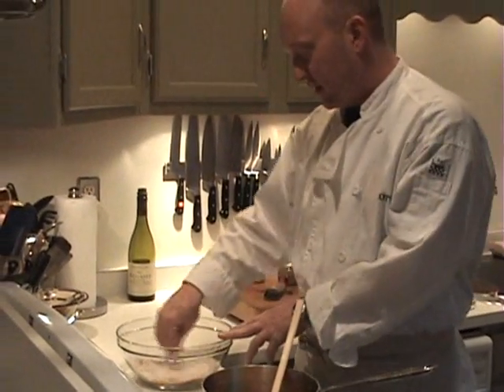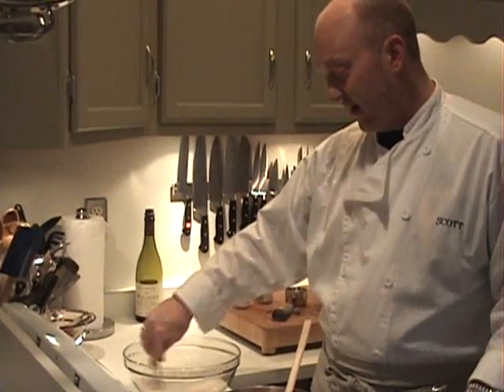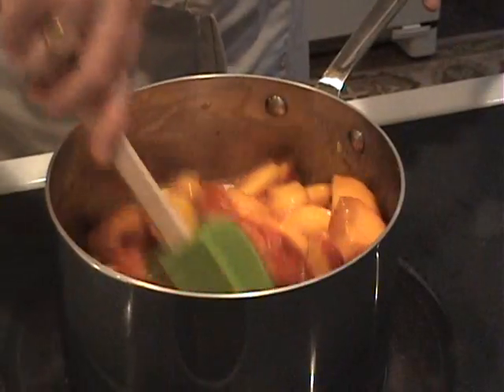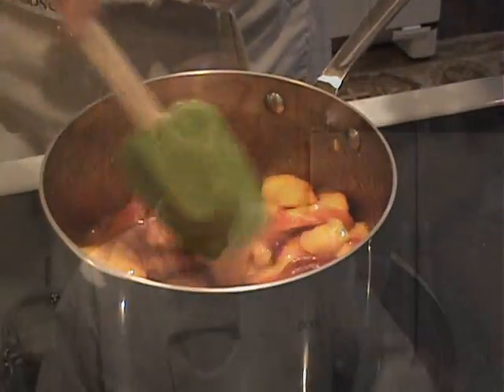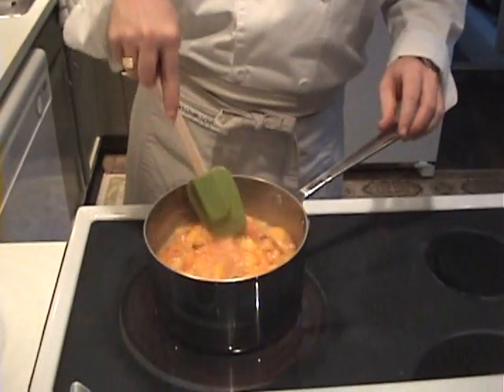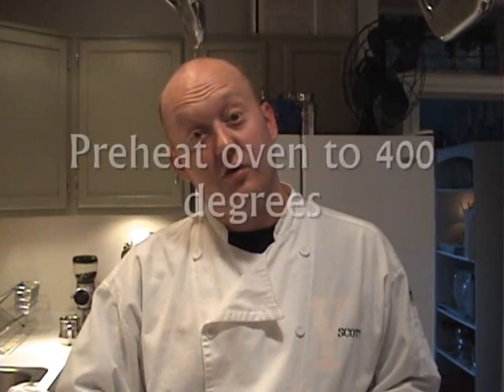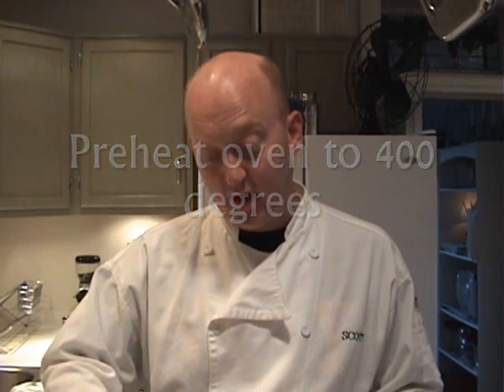I'm just going to combine this with a fork, and as soon as our peaches boil and then simmer for a little bit, we'll add this mixture to the peaches. The peaches have just come to a nice rapid boil. I'm going to reduce the temperature down to medium to medium-low, and I'm also starting to preheat my oven to 400 degrees, which is where we'll bake the cobbler. So we're going to let this simmer until the desired tenderness is achieved — you want them sort of broken down slightly, but not too mushy.